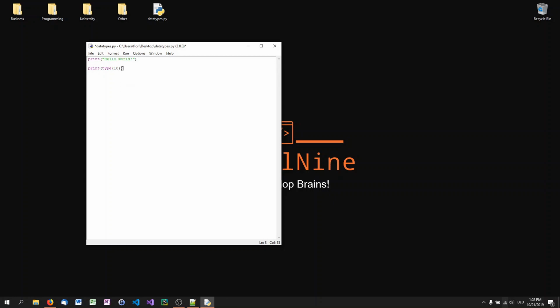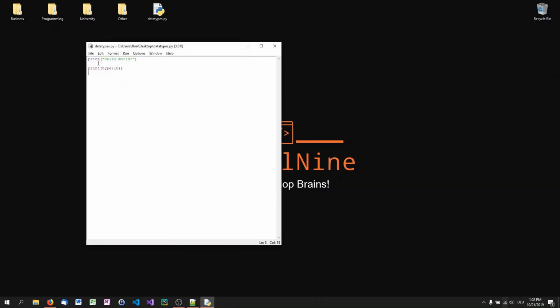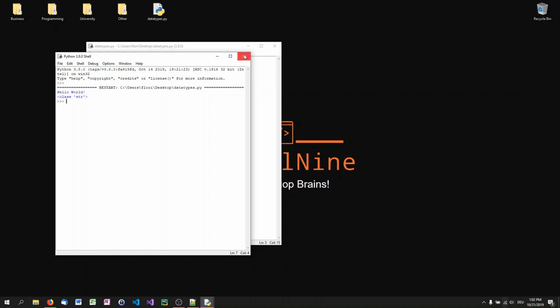It does not mean that it prints the data type, but I get this value back. So I could save it in a variable later on, or I can print it. So what I do here is I say, give me the type of 10, and then print this result. So in this case, we would get class int for integer. And when I now say quotation marks, so it's now a string, when I run this, I get class str for string.